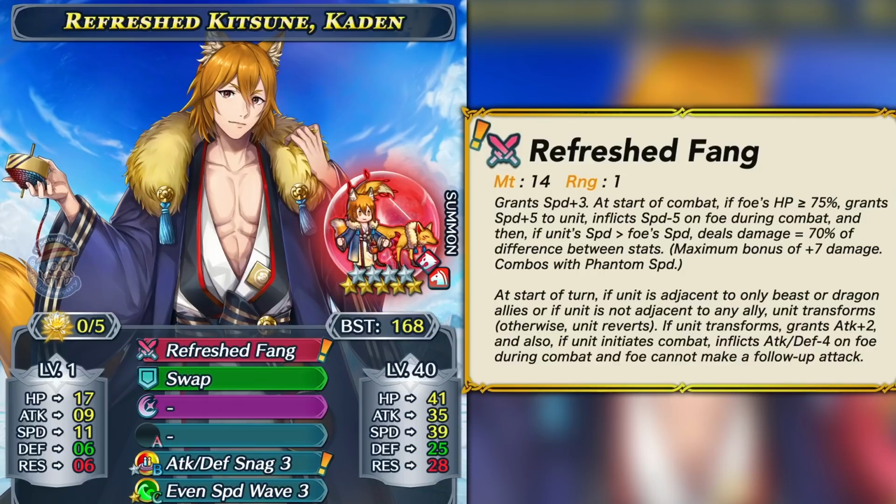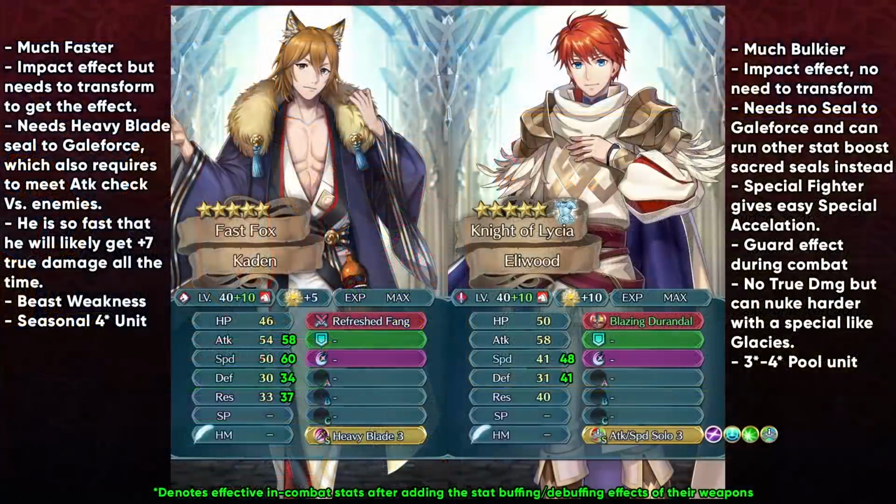So overall, Kaden is a very solid 4-star focus unit on this banner because of his high speed and the fact that he could easily get the true damage. Now, being a physical red cavalier, you cannot escape the comparison to Eliwood. Even though Kaden is a beast unit and Eliwood is a sword cavalier, they both have the same class, the same color, access to the same skills, and they also just do physical damage, so they can be compared to each other.